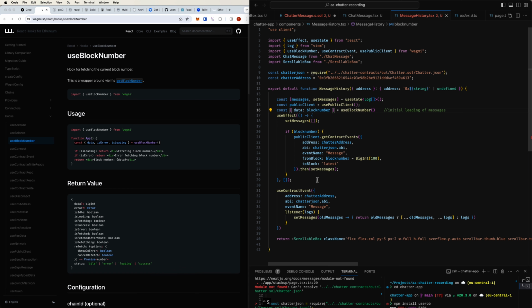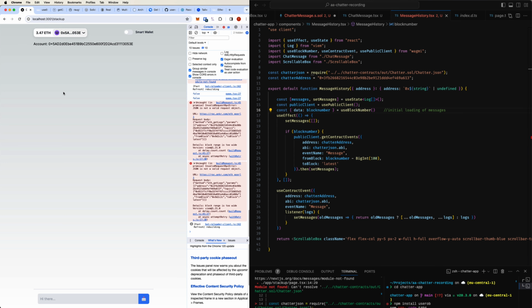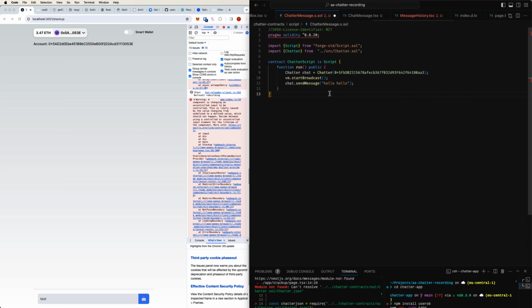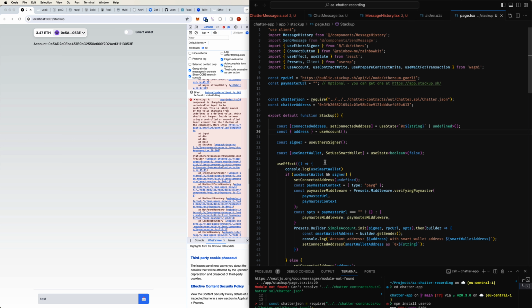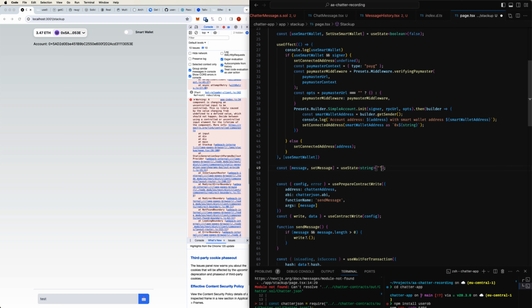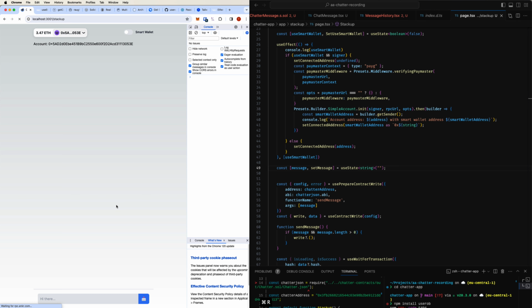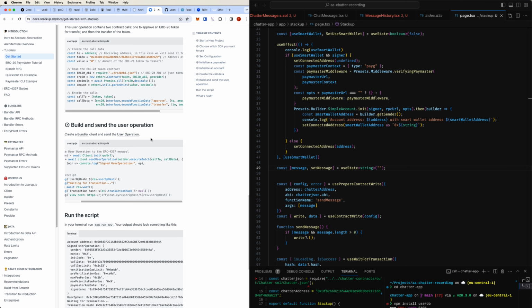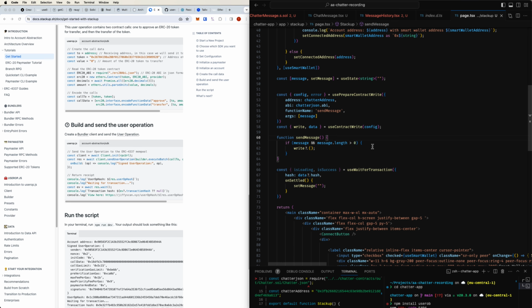So make no mistake, you need to actually make sure that when the block number changes, you also call this useEffect hook. Why it works in this particular recording, I'm not exactly sure, but it works. And I have actually fixed that in the final example. When you look into the Candide folder and on the page.tsx, then you will see it actually is the fixed version that you will get as code example.